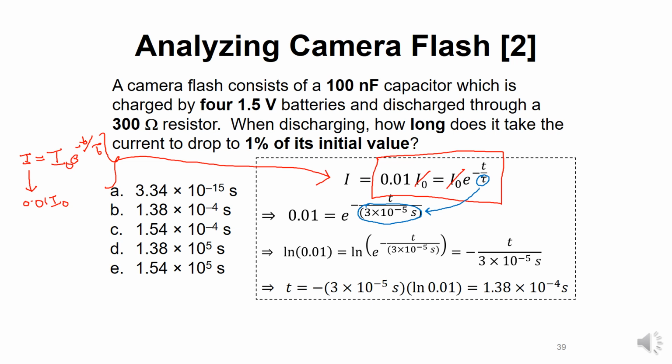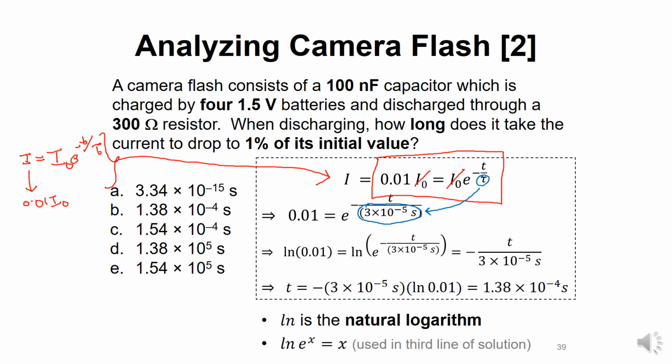Now we have an equation. On the left side, we have some constant. On the right side, we have e raised to some power of t, and t is what we are solving for. To solve this sort of equation, you have to use the natural logarithm, the ln. I uploaded a PDF on how to deal with exponential functions and logarithms, including natural logarithms. When you have some constant equals e raised to some power, and you're trying to find a term that's in the power, it's helpful to take the ln.